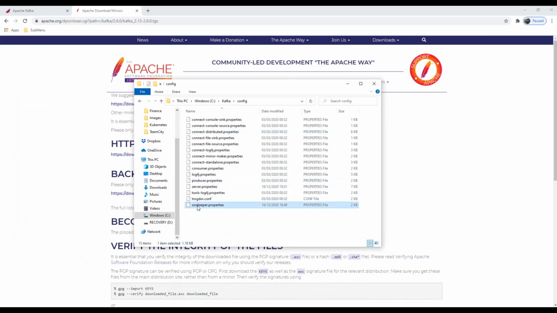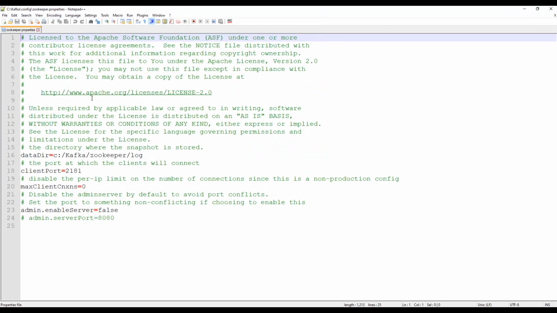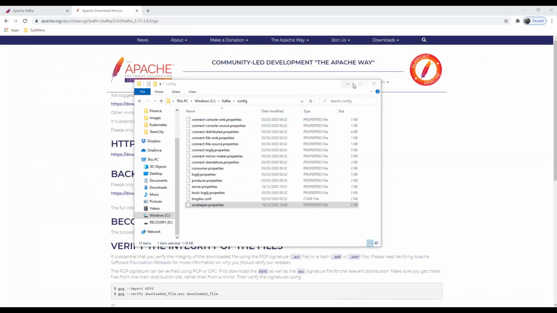And then the zookeeper property, the same. It's going to be exactly the same as the other one, the data directory. You need to keep the data directory, the data in terms of the zookeeper, somewhere. So you just need to specify your folder, your pattern, and save it. That's it. Simple as that.